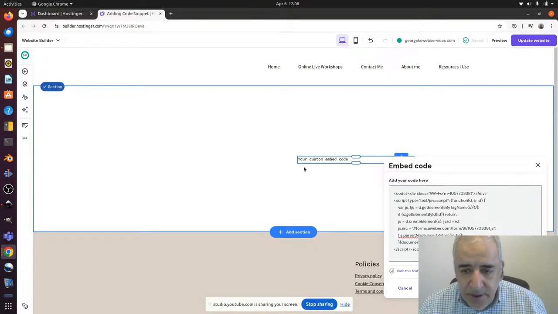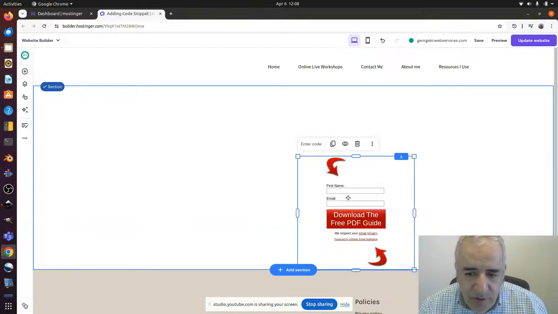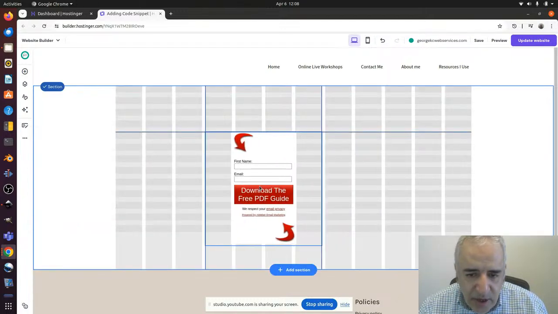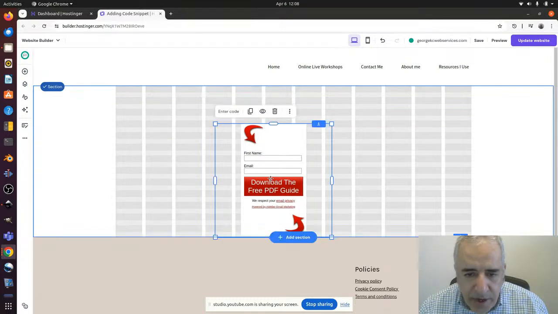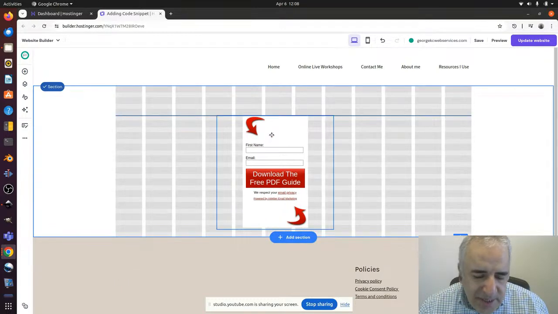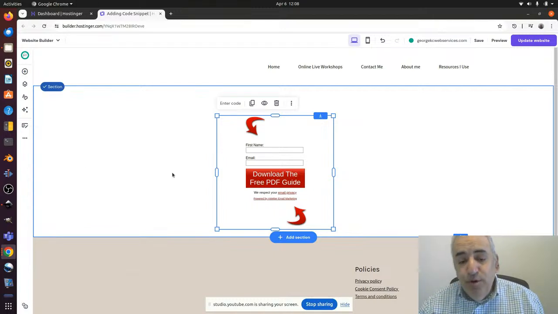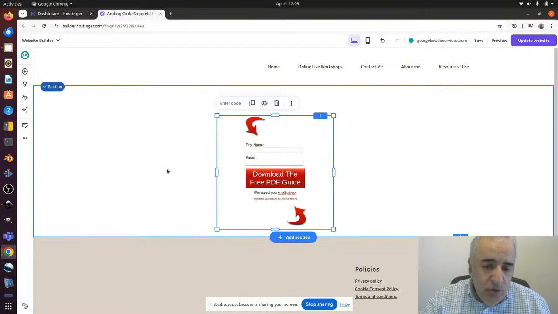I pasted it here, and I'm going to hit embed code. Once you embed it, it will show you how it's going to look. And this is the form here. It's the same one I showed you before. So this is how you add it. That's an example of adding a code snippet to a website using the website builder, where you have the code already, so you can just paste it.